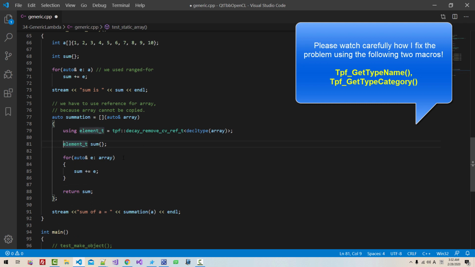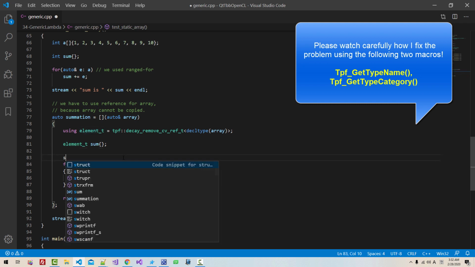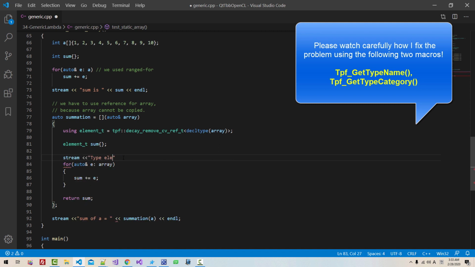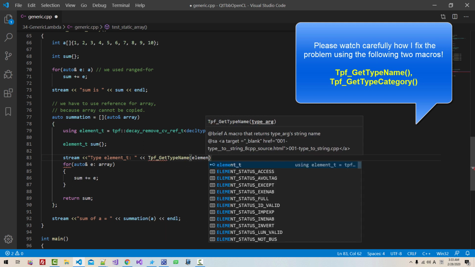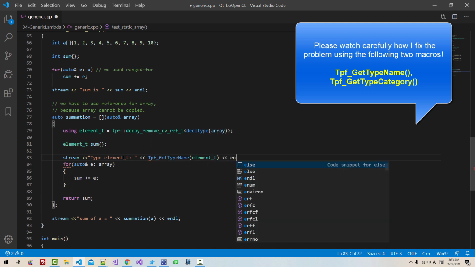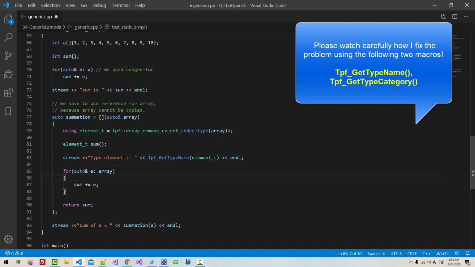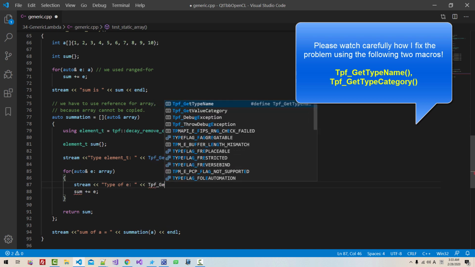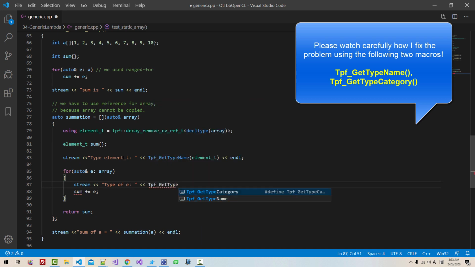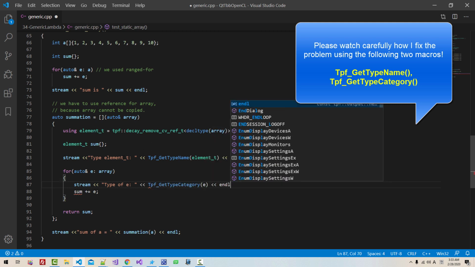Let's print out the type of element T and E. Stream type element T, talk play fun, get type name element T, and there. Here too, stream type of E, talk play fun, get type category E, and there.